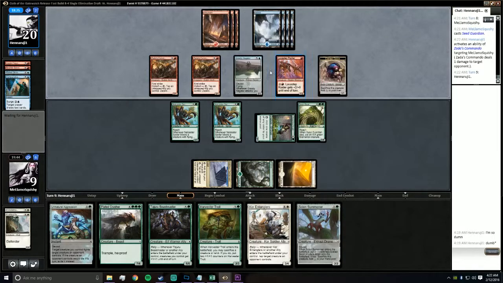So this guy can be big. 1, 2, 3, 4. So next turn we actually have the ability to, if we draw land, which seems to be the theme of this game, play out our Scion Summoner, and then we'll be able to hold up a natural aggression.